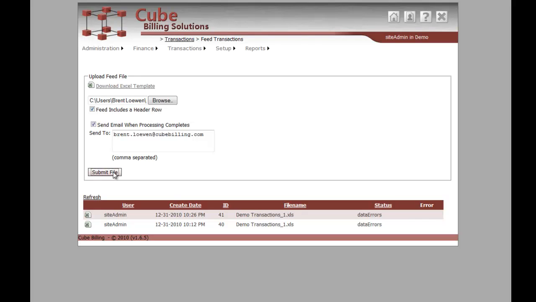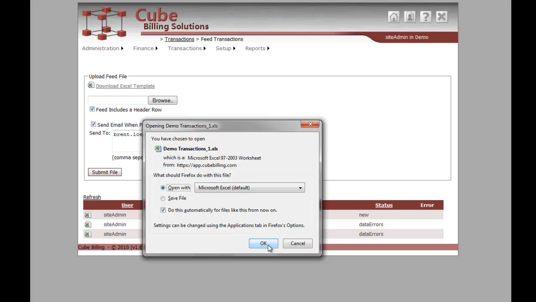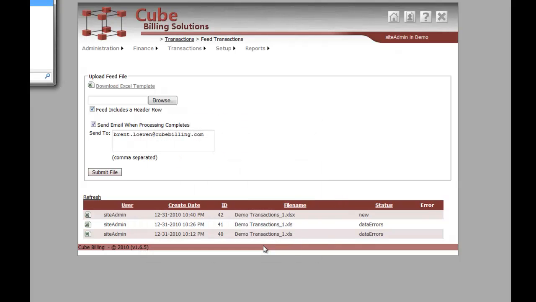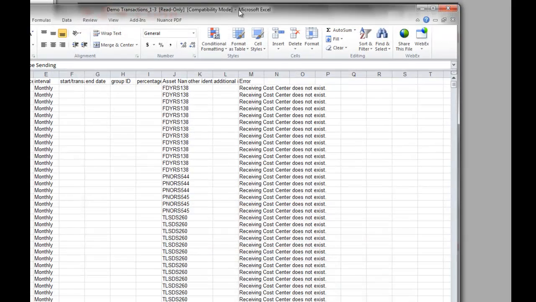So we'll hit submit file, and at this time, all that information is going into the database for error checking. As we can see here below, some of the information that we've put into the database hasn't successfully processed. So we have two different line items where we have data errors. And what the system allows us to do is open up the file to understand why we had errors within the database. So we can open up the file within Excel, and it will look exactly like the input file we put into the database.